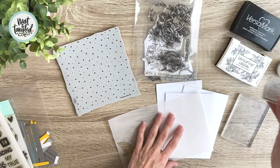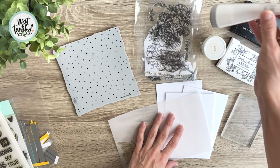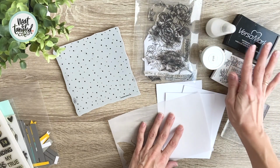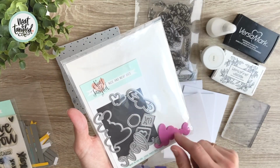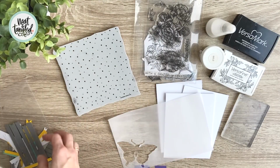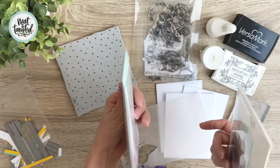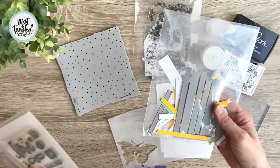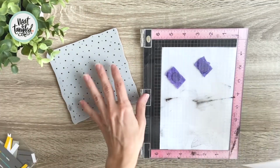I'm going to use two of my favorite ink pads, that's Versamark ink pad for embossing and VersaFine Onyx Black for stamping. I also chose a couple of die sets, that's Just Because and Love Note set. I'm going to use Skinny Stripes die set for my sentiments or just for some decorations.